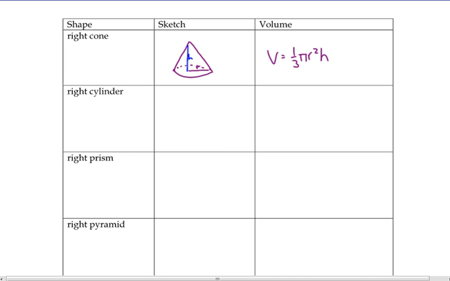That's the volume formula. A cylinder then, volume formula, if it's a prism, area of the base times height, what would the formula be? So what's the area of the base? Pi r squared times height. So you could either find this out and then divide your answer by 3, or do 1/3, 1 divided by 3 times pi times r squared times h.